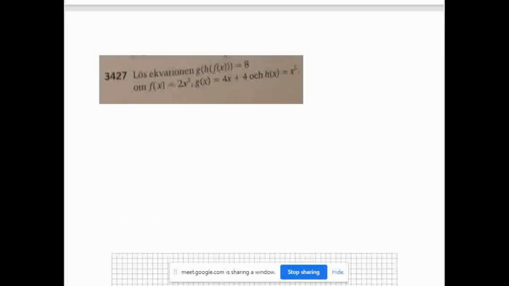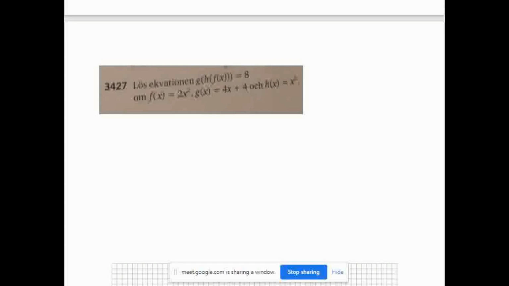Now this is the next question. Now you can see that it's getting more complicated, or the difficult one. It looks like the difficult one, but it's not the difficult one. Okay, now here you can see, that's a very good question, by the way. f of x is given, that is 2x square, and g of x is equals to 4x plus 4, and h of x is equals to x square. Now be very clear about this thing. It's lengthy, but it's not difficult.